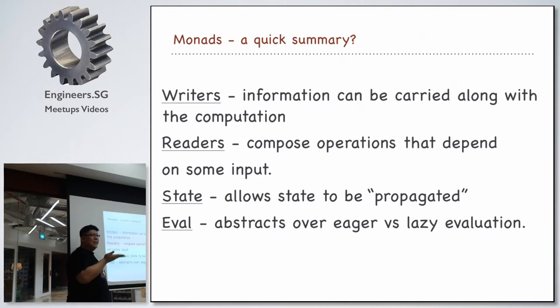Once this thing succeeds, I want to pass this state along to the next guy to compute based on what I've done in state step number one. And that's how it's being propagated. Some people will tell you, once you start using this thing, they say, please avoid using the writer monad because it is not safe. I think there's some merit to that argument. I'll show you an example of why, in some use cases, it is good and in some it's not so good.